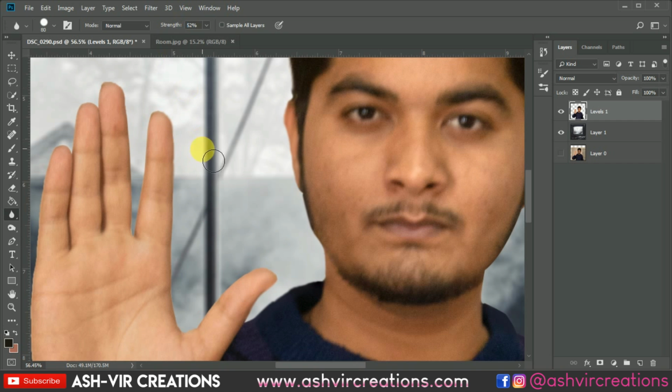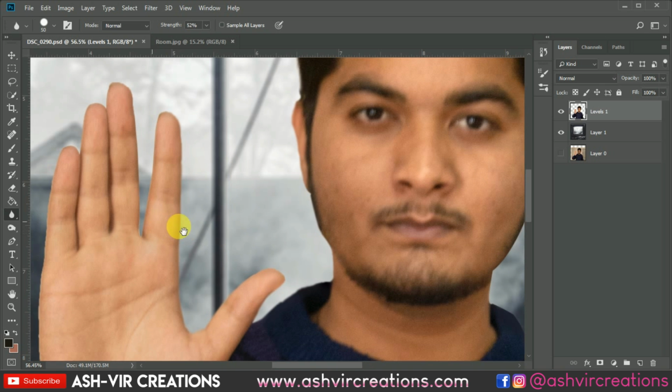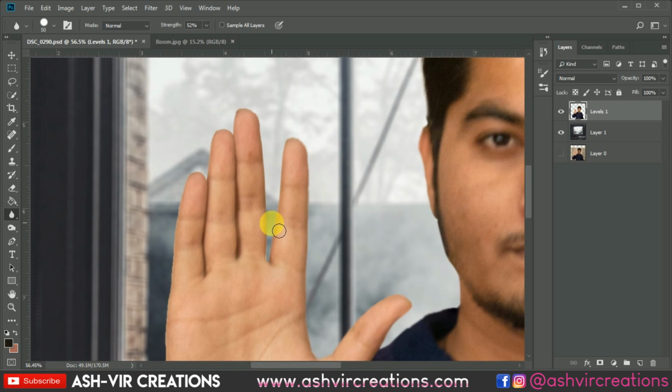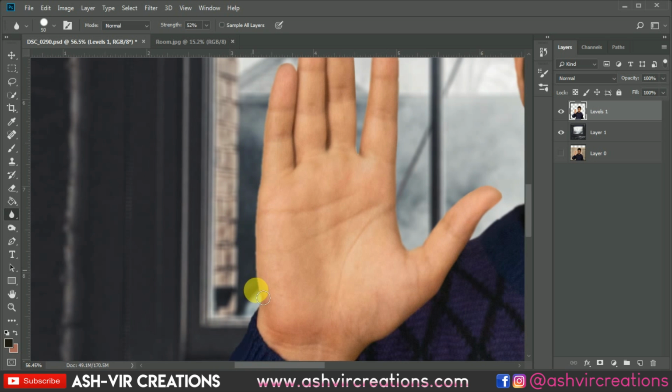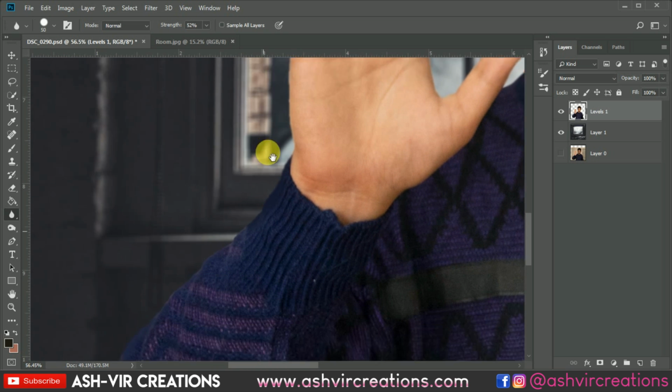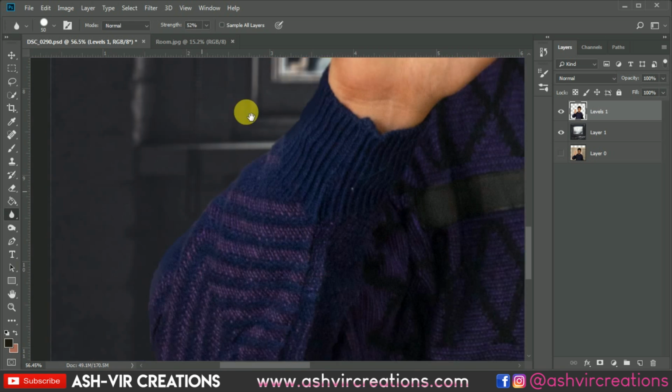Make the strength around 53% or 50% and just roll all over the edge of the subject, so that it will make your subject look more realistic. So like this you have to blur it, so that no one would identify whether you have cut out the image or it is an original photograph.